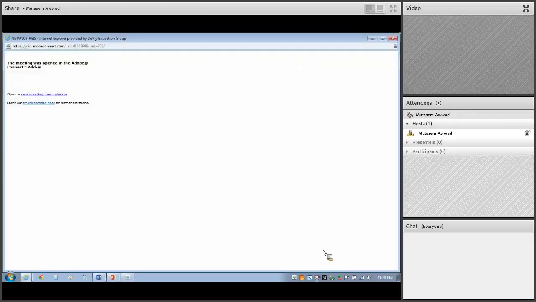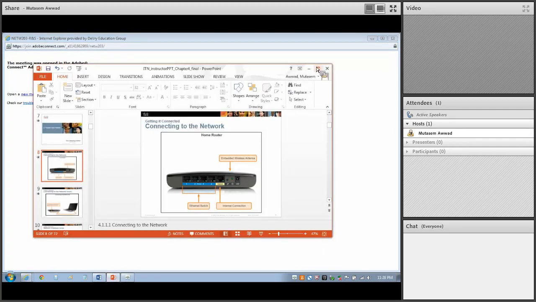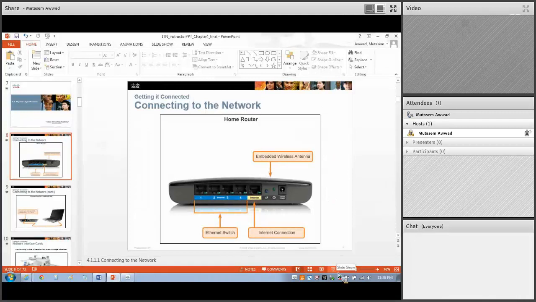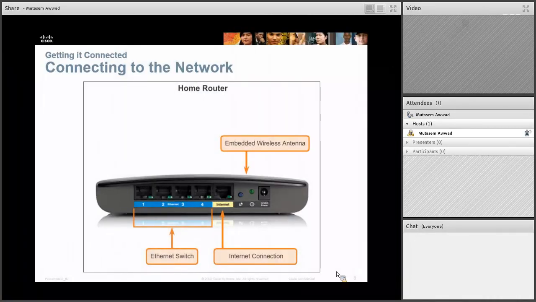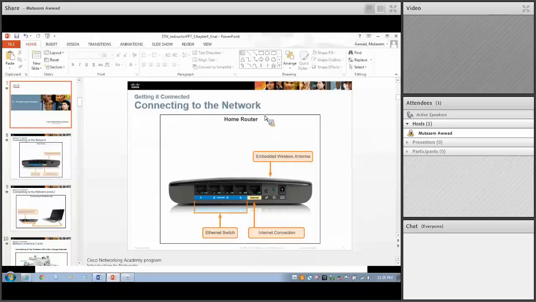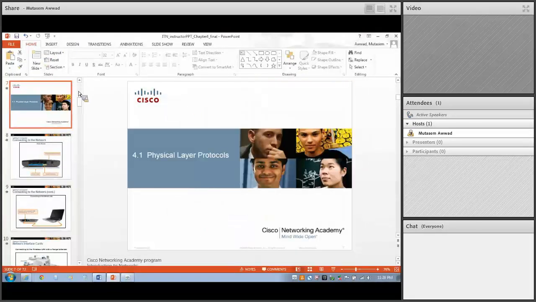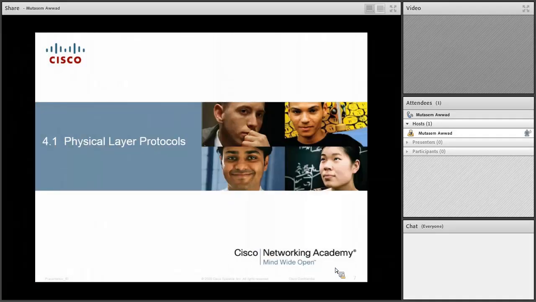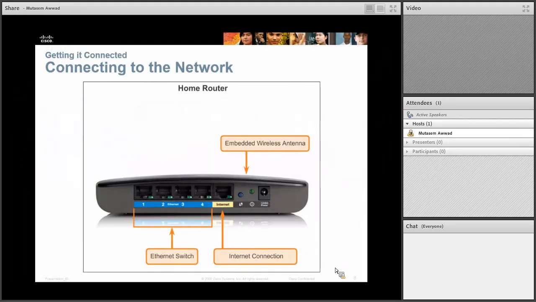In today's lecture, we are going to go over the physical layer and the data link layer of the OSI model. So let me just go back to the very beginning of the chapter. Our objective is really to understand how a NIC operates, which is at the data link layer and the physical layer of the OSI model, and what actually happens.